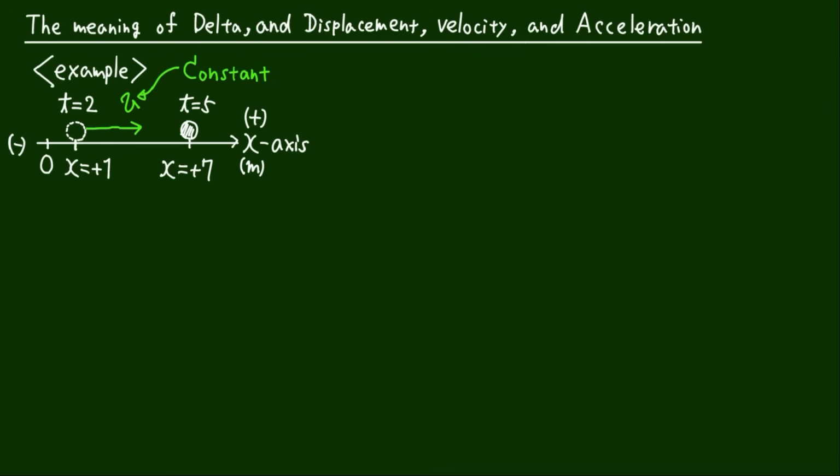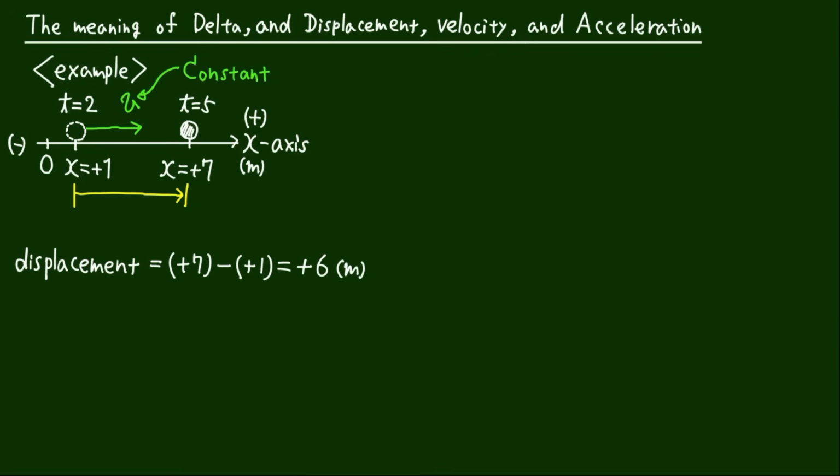Now, although this may seem like a simple phenomenon, let us first discuss various quantities related to it. First, let us look at this change in coordinates, where the ball moved from x equals 1 to x equals 7. This is called displacement. If you are taking notes from this video, please leave some space in this section. Now then, displacement is defined as the later coordinate minus the earlier coordinate in time. In this case, it would be +7 minus +1. When we calculate this, it becomes +6. Yes, this is the displacement of the ball in this phenomenon.